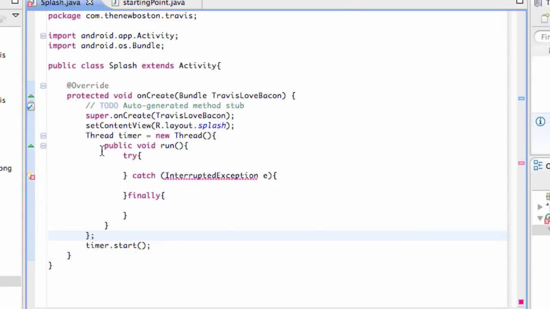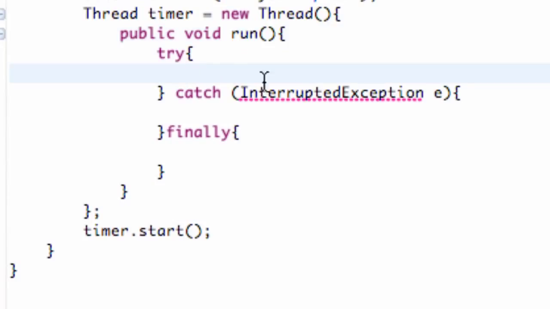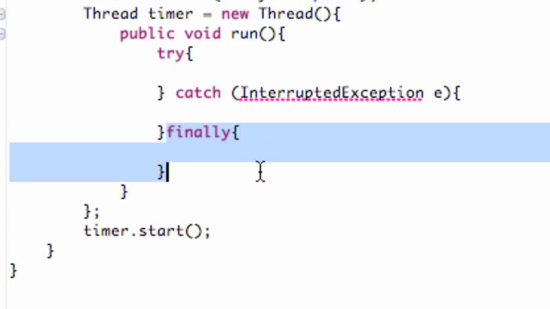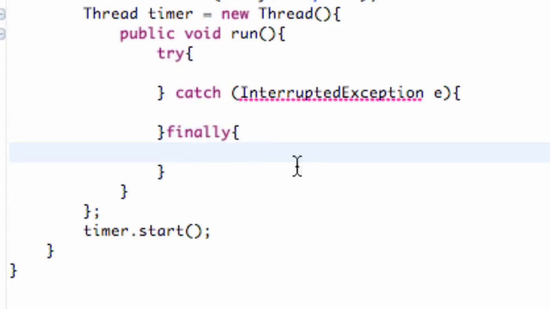What we're going to do in this tutorial is basically finish up our splash activity for the most part and use this thread so you get familiar with the layout that we have set up here. Again, a thread looks for the run method and then we try to do something. If it can't do that or it messes up, we catch the exception, and then we have one last method that we can use for whatever we want. So let's get our activity going.